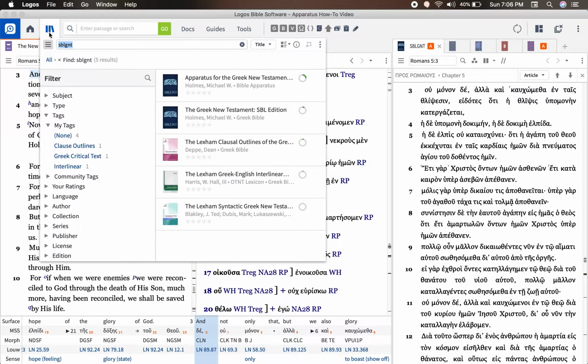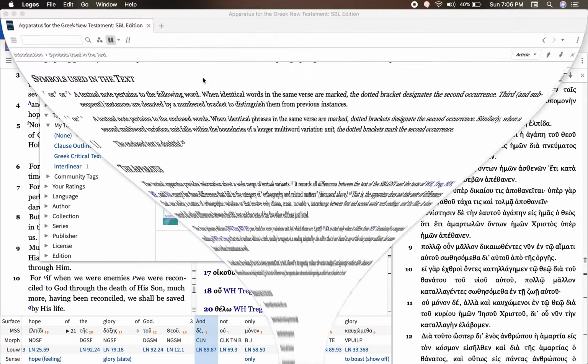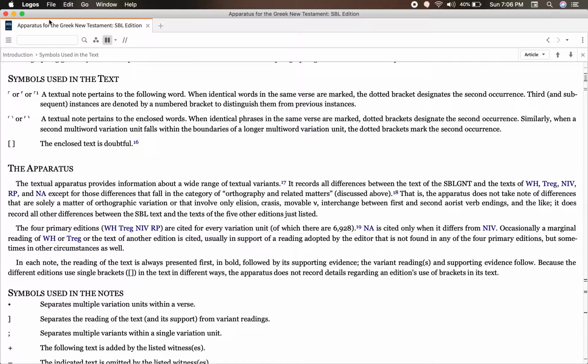If you search, I've already got it searched up here, but if you see the apparatus, you can open that, right click on it, duplicate the tab, float it into a second window and minimize it. That way, if you don't have all the symbols and abbreviations memorized, you can simply refer back to it without losing your place in the apparatus.